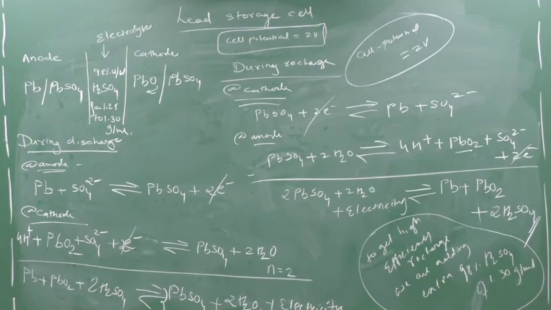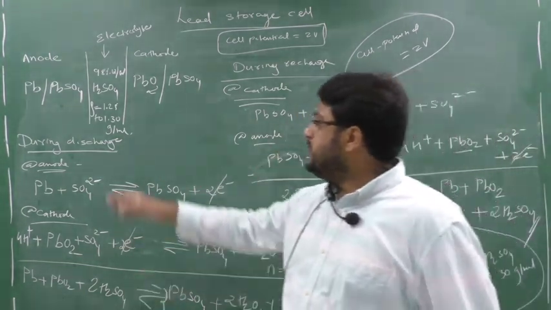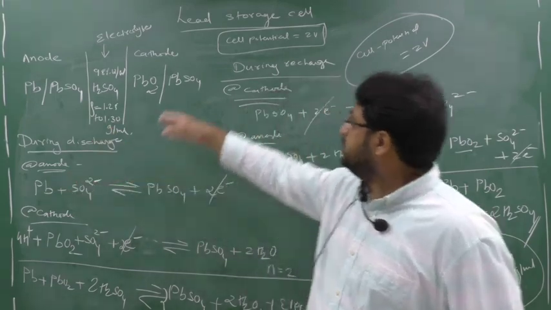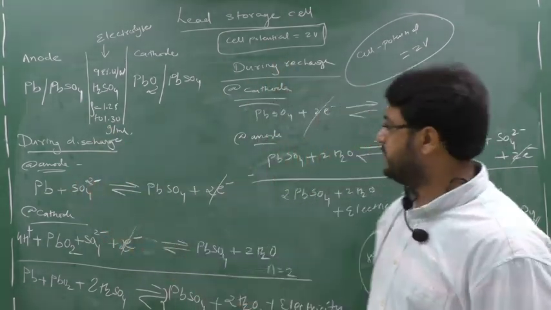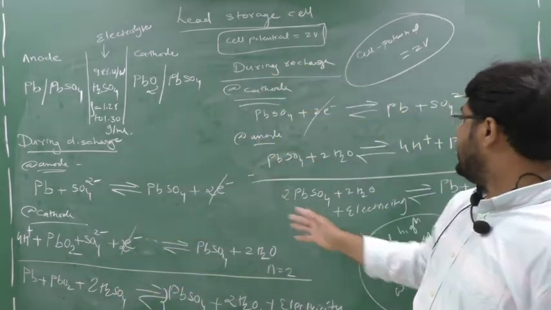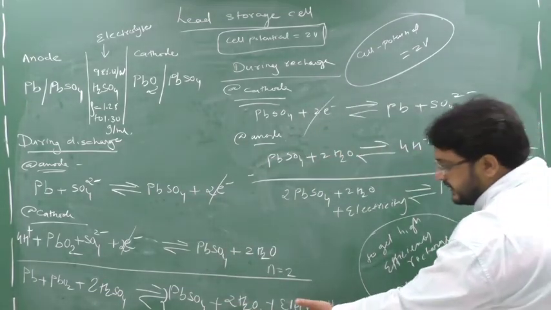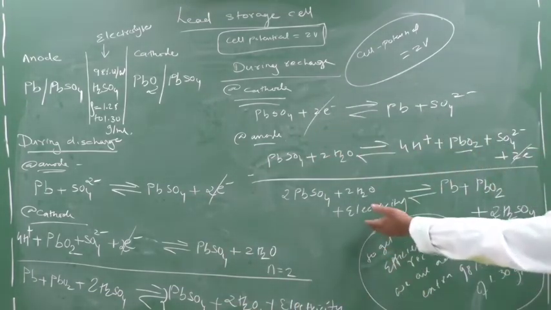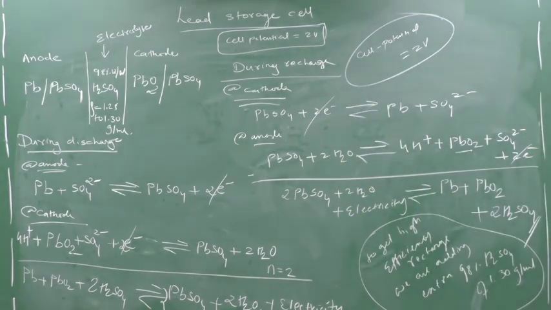Clear? So these are the discharge reaction and recharge reaction. During discharge, whatever is acting as anode will act as a cathode during recharge, and the reaction should be written in the reverse way. And whatever is acting as a cathode during discharge will act as an anode, and the reaction should be written in the reverse way. And here I am getting the electricity on the product side, and here I am supplying the electricity on the reactant side during the recharge. Clear this part? Okay. So I hope you understood.